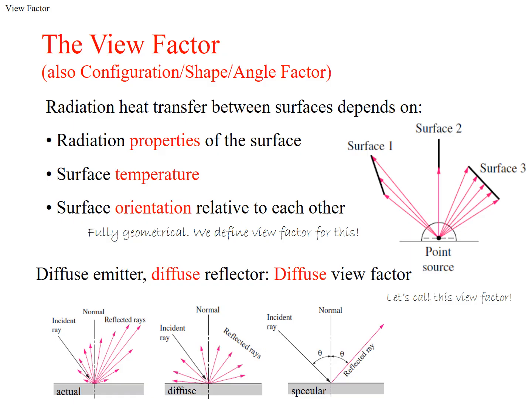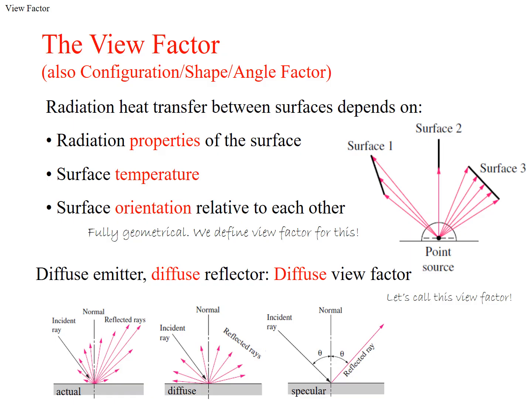Imagine a point source looking like the picture here, and you have different surfaces around this point source. We have seen before that if you have radiation going in all the different directions from this point source, a lot of it will be absorbed by surface 3, for example. None of it will be absorbed by surface 2, and some of it will be absorbed by surface 1. We have done an example on this before as well, and I do encourage you, if you haven't looked at the previous lecture examples, to go take a look at the example where we are looking at different orientations of surfaces towards an emitting surface.